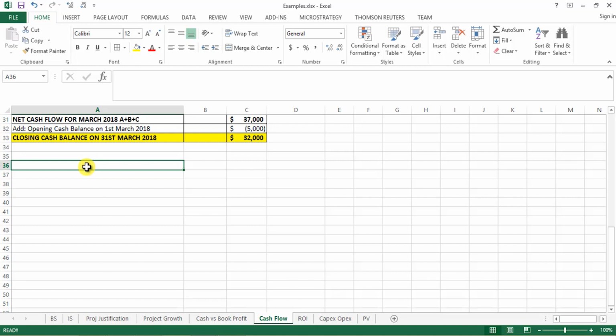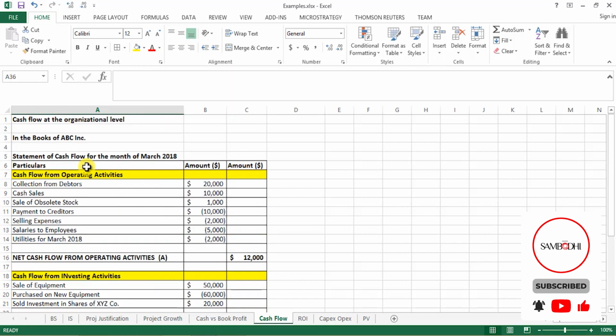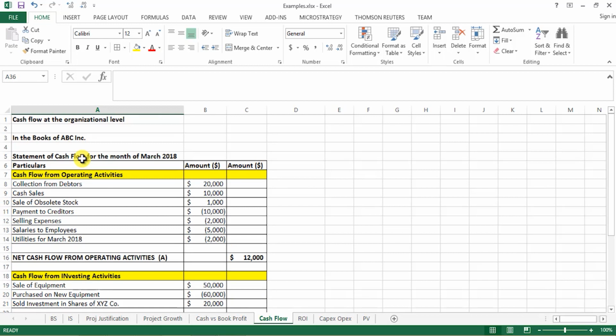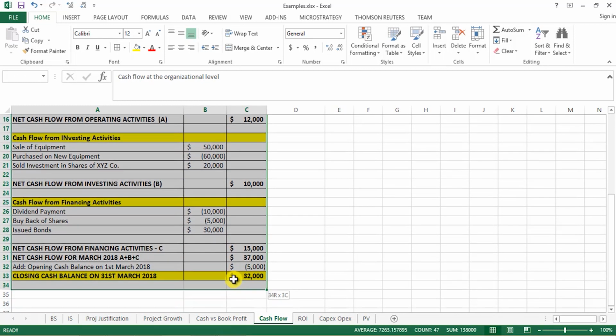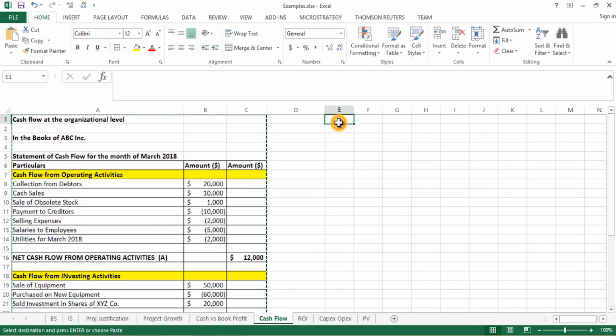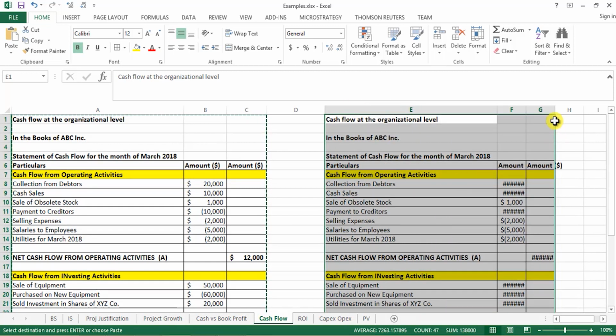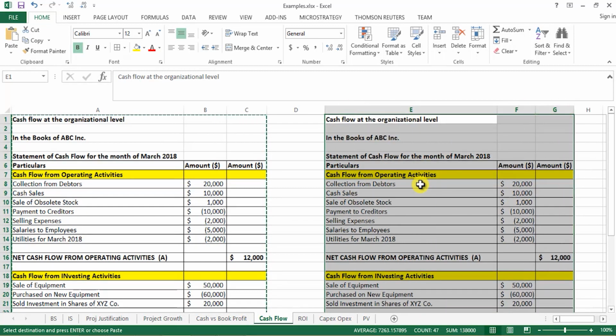For example, IT-based projects will have different cash flow line items, especially with regard to operating expenses. A marketing project manager will have his own different cash flow line items in the operating section, again depending on the activities carried on by them on a recurring basis, or the activities which form a core part of their project. But I believe you'll get a small hint of what the project level cash flow looks like, and it's nothing different compared to what we just looked over. We'll take the same example and put it side by side, so that should help you get a quick comparative analysis.